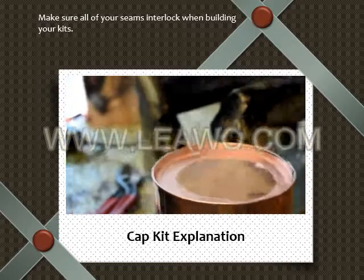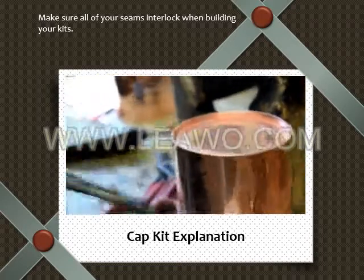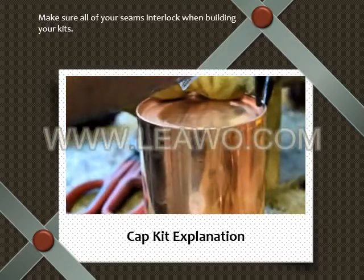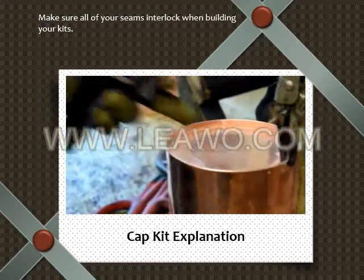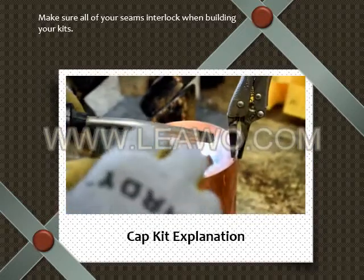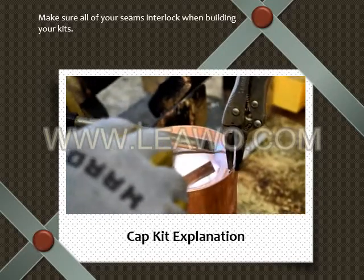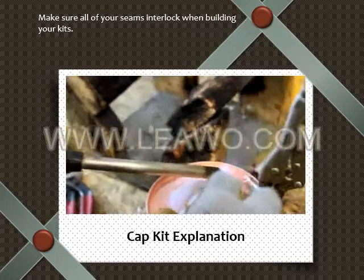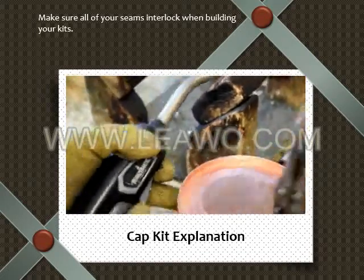Flux it. Watch how Bobby heats up the copper first. He's not even putting the solder in the flame. He's letting the copper melt the solder. So heating up the copper first. He's not touching the copper at all. Alright, finally he's starting to touch the copper. That's how you make it so it takes.